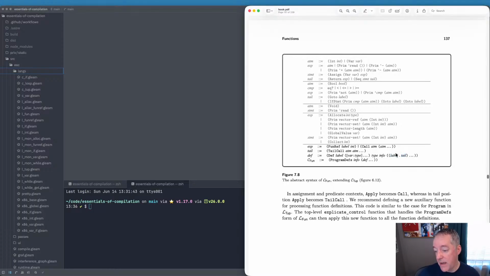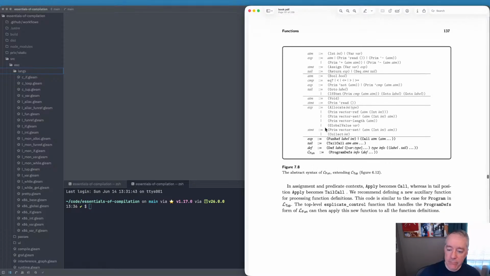I say set of blocks, we'll use a dictionary. And then the whole program is a set of definitions, one of which happens to be main, right? We did that previously in our other intermediate representations, where we turned a program, which is a set of definitions and then one expression, into just a set of definitions where one of them happens to be main, that has no arguments and returns int.